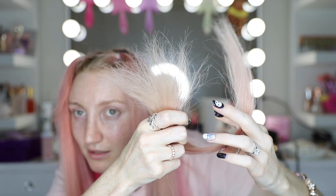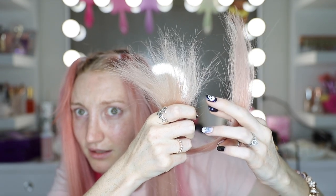Wow. I blow dried all my hair evenly. That's how the Lime Crime one left the ends of my hair. That's how the Lunar Tides left my hair. That's crazy. Imagine if I put that over my entire head, and it all came away looking all frizzy and crazy like that. Isn't that insane? Look at the difference.